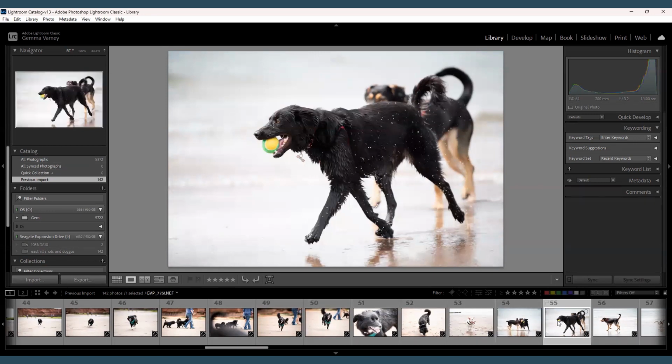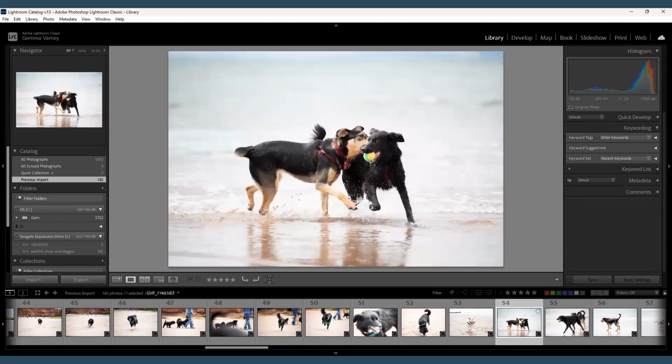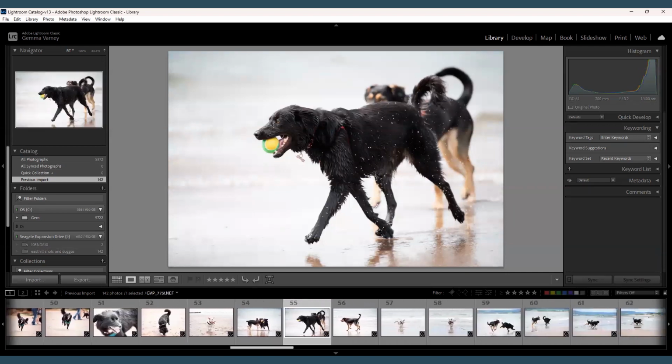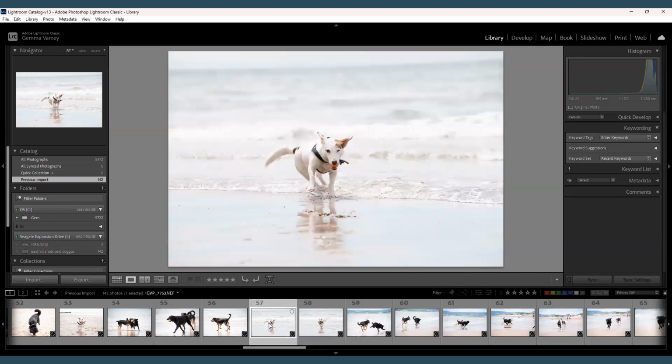Ideally, we would like the dogs to be facing more in this direction where the light is a bit more even, so it's easier to bring those highlights back. But that doesn't always work, and then you don't have all the water droplets in there splashing around, and obviously they weren't doing this in this scene. So just take what you can, and then hopefully Lightroom will allow you to bring back those highlight details later on. It's better to get the shot and to try it. Even if your shot doesn't work, at least you've got it. At least you can try it.